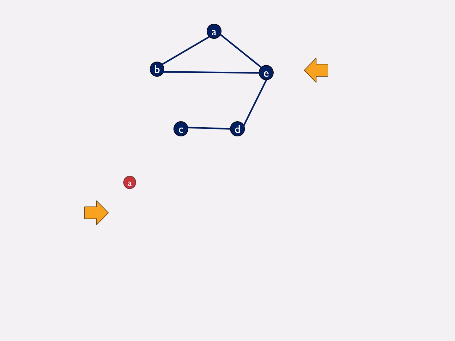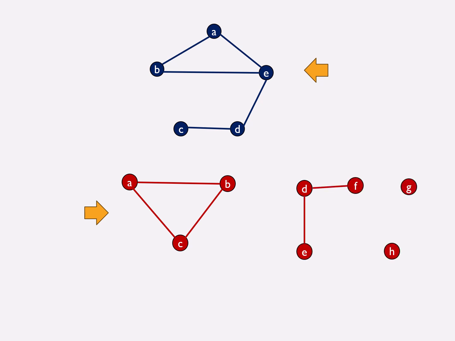Now I am drawing disconnected graph. These are vertices A, B, C, D, E. So this graph is disconnected graph with vertices A, B, C, D, E, F, G, H. You can have path between AB, AC or DF, DE or G and H. But if you consider a vertex A and vertex H, then there is no path between A to H. You cannot go from vertex A to vertex H. So this graph is disconnected graph.